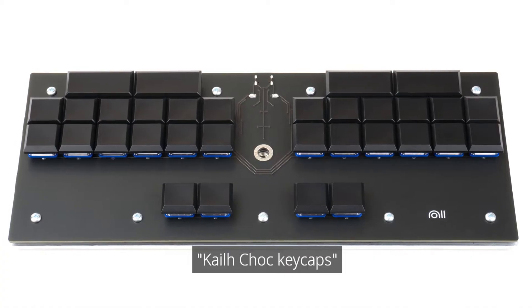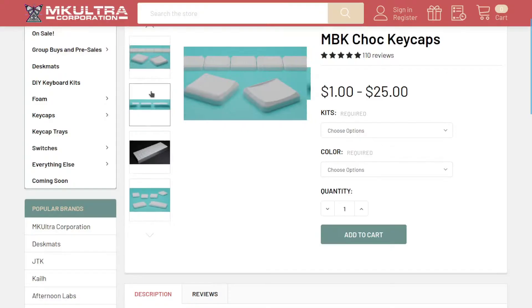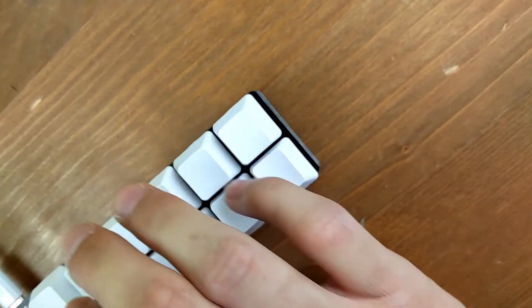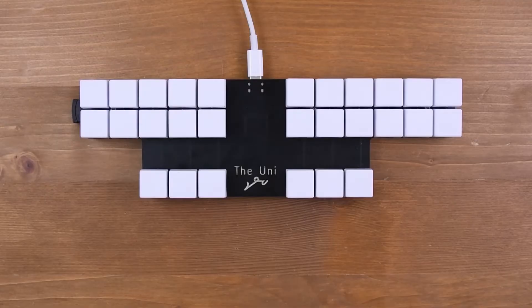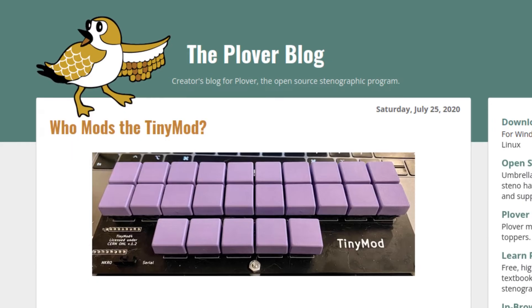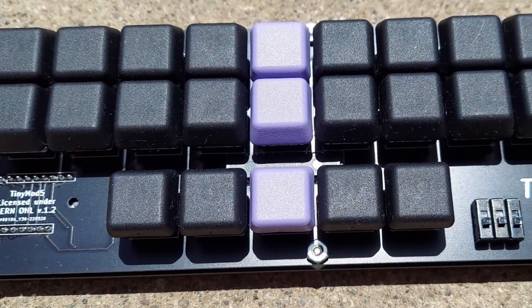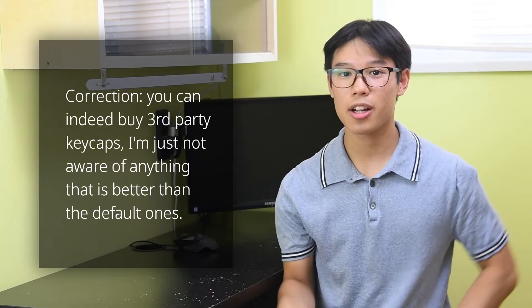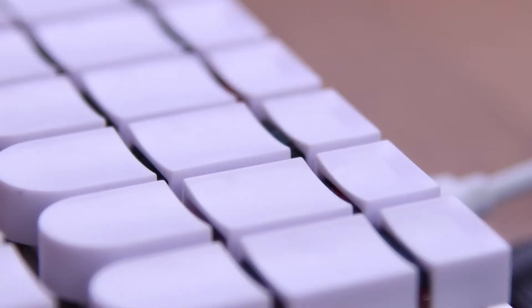In addition to spring weights, you're also going to want to have a look at the keycaps. The stock keycaps on the Georgie, Eco Steno, and Multi Steno are all quite good — when I used my Georgie, I had absolutely no problem with the keycaps. Others have mentioned that MKV keycaps are a fair bit better for cording than the stock ones. The Uni comes with OEM profile keycaps and are fine for the most part, but are quite tricky when trying to press T/D or S/Z. If you find the stock keycaps are hard to use, I'd recommend getting a set of F10 profile keys — they are very flat and the gap between each key is less than a few millimeters. The TinyMod can also benefit from some F10 keys, but I've heard that the stock G20 keycaps are quite sufficient already. The only machine that isn't compatible with third-party keycaps is the Splatography, but it already comes with some really nice custom injection-molded keycaps.